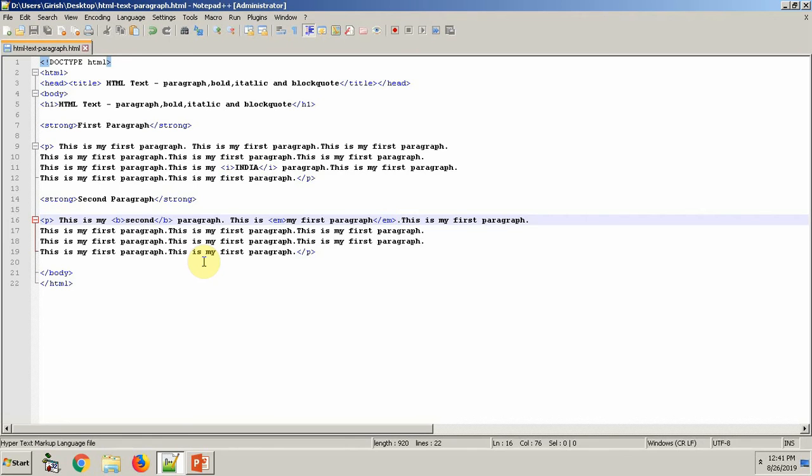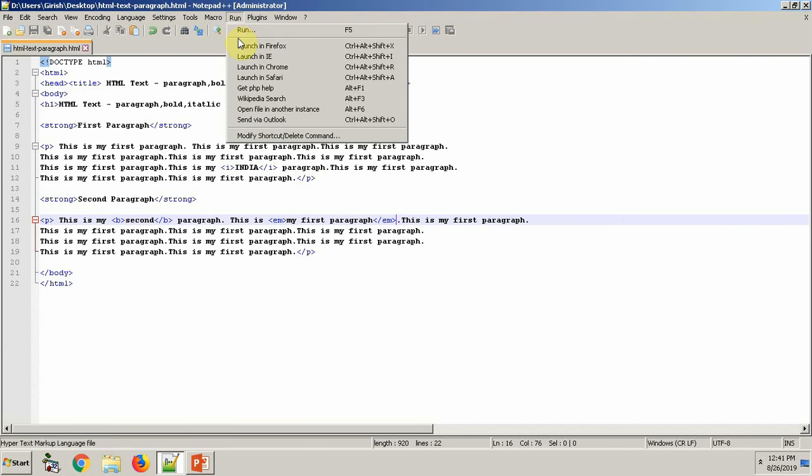Okay, so now my page is complete, and all I have to do is save it as a .html file. You can see that it's called html-text-paragraph.html. So this file is saved as an HTML document, or I can run it on my browser.